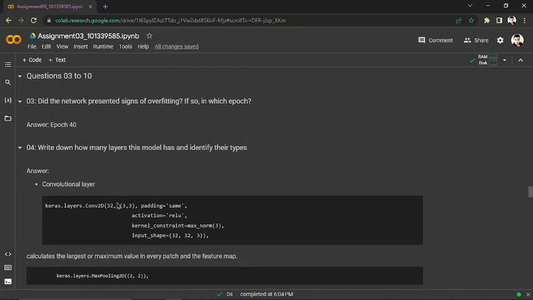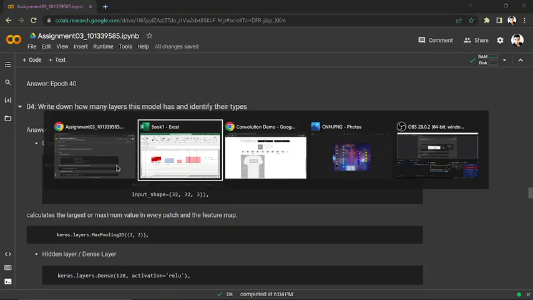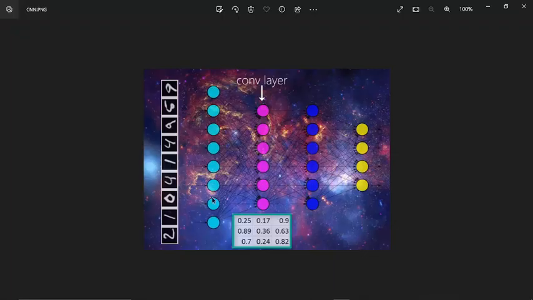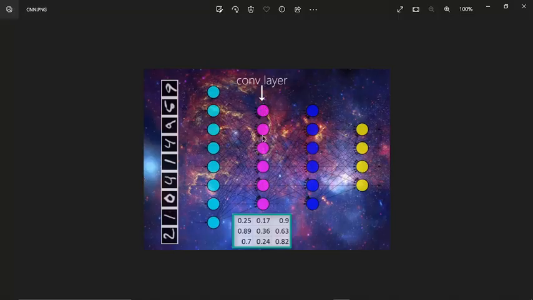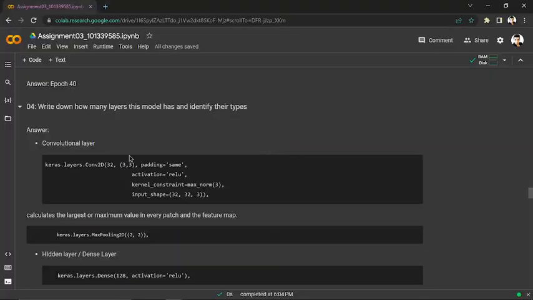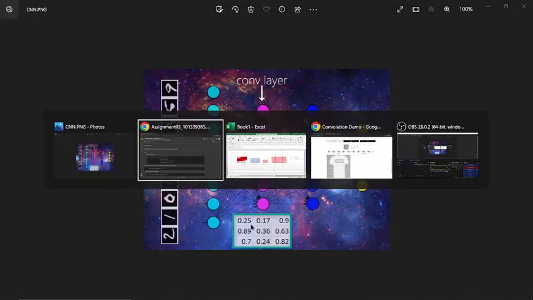Now the layers of this model, as I mentioned before, here we have the convolutional layer 2, as in this example. Here we have the data, we have the nodes, the convolutional layer. So our convolutional layer is going to have 32 filters of this size, and we're also going to have a 3 times 3 matrix, 3 rows and 3 columns, which are the values that are going to be randomly assigned.